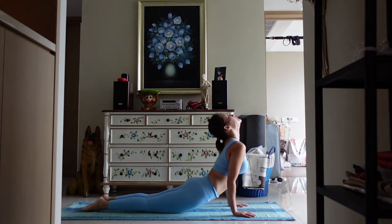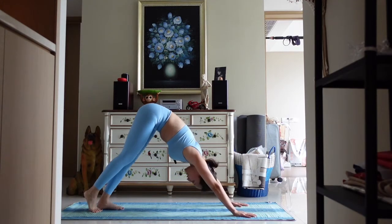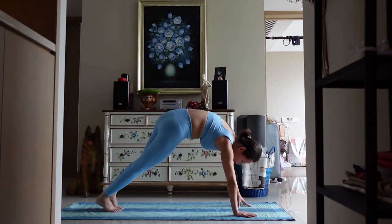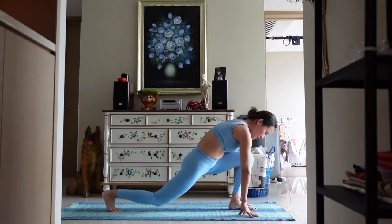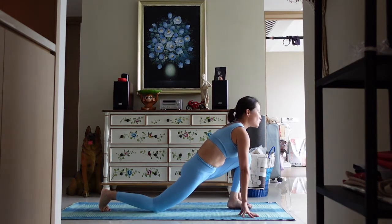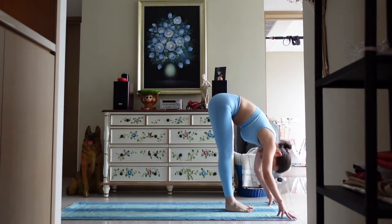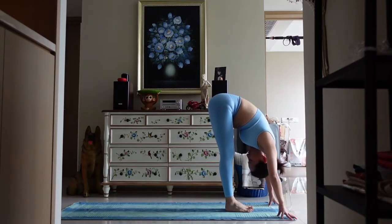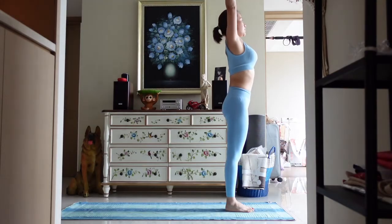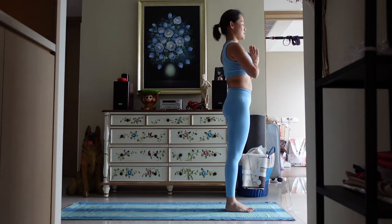Inhale, cobra. Exhale, downward facing dog. Inhale, left foot in front between the arms. Right knee down, looking forward, low lunge. Exhale, right foot meets the left, coming into forward fold. Inhale, lift up, raise up the arms. Exhale, hands at heart center.